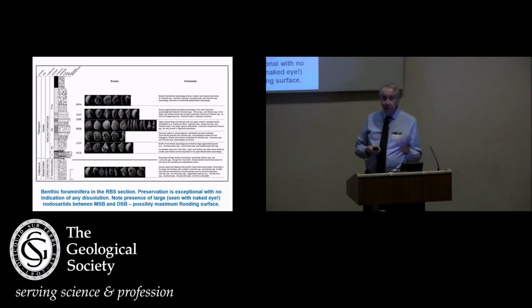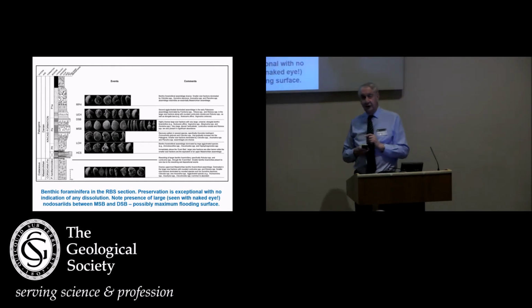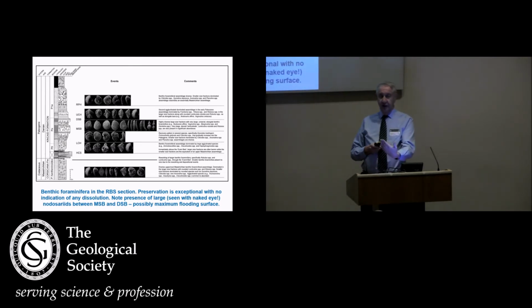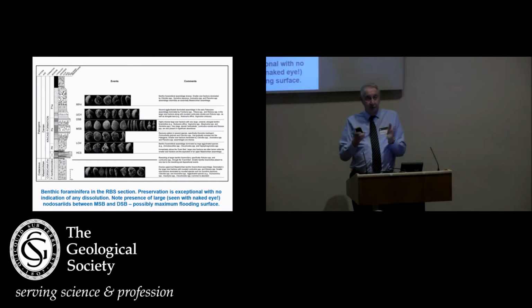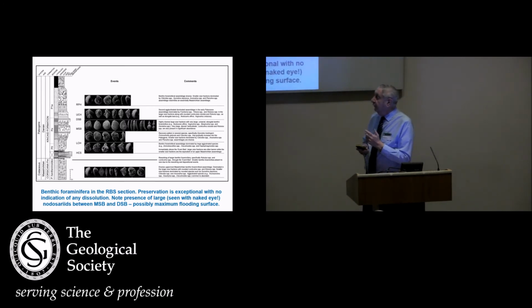Well, when we look at the benthic foraminifera, and Helen Plummer actually said she was shocked when she visited this section in Texas, that she could actually see the small benthic forams with her naked eye. And you can. They're on the bedding surfaces. These are not larger foraminifera, they're smaller ones. And what we find is that they didn't notice the boundary. It's virtually the same assemblage. It's virtually the same ecological mixture above and below the boundary. And the preservation is the same above and below the boundary. So these benthic foraminifera didn't see what was happening.